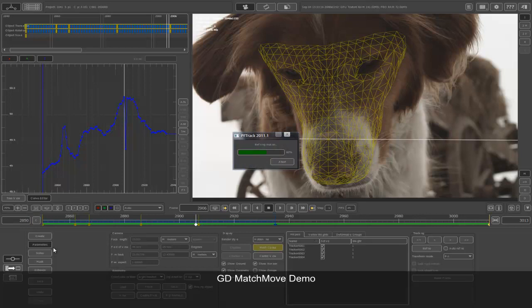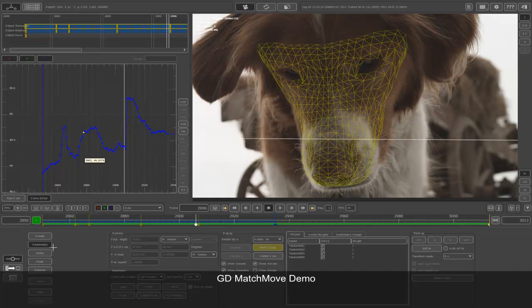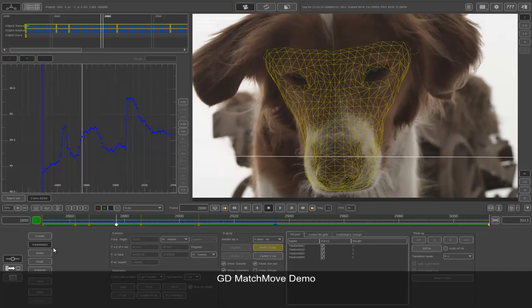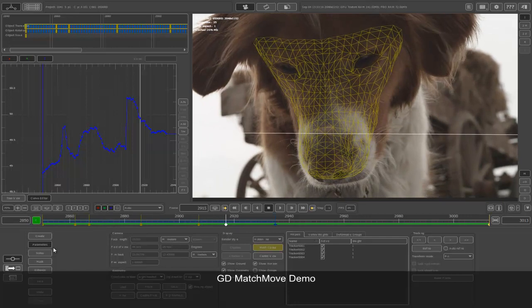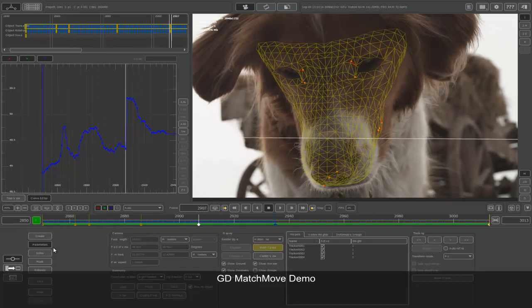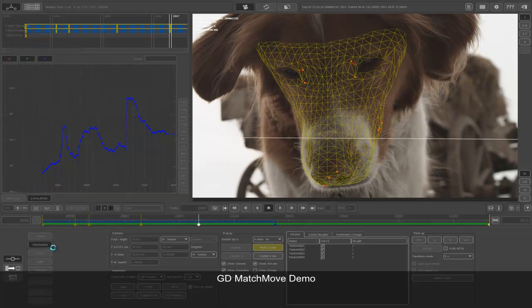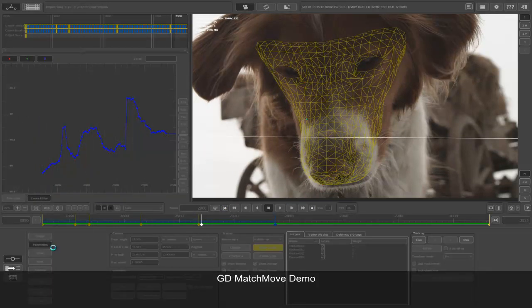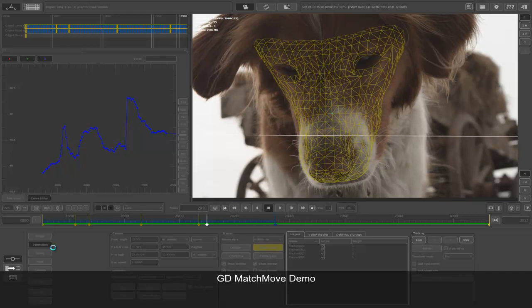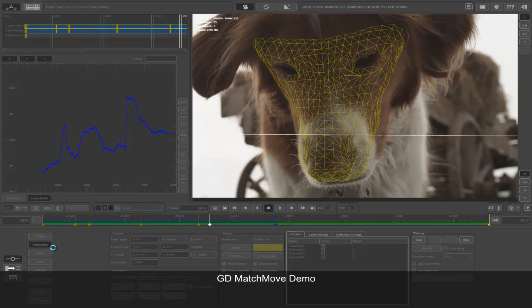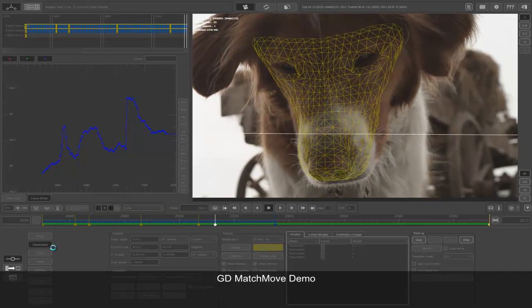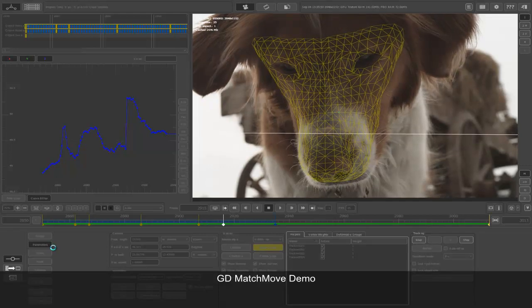Usually it works out really well, it gives us a really good refine, but sometimes it does give us a very bad result. Like right now it just gave us a good result. It flattened it out and it made sure the mesh is sticking in. As soon as I go off this keyframe, you can see how small the mesh was. So once I set it up, I can track it forwards. So just keep observing the track which it's doing, see if it's moving anywhere. Make sure you put in a keyframe over there whenever it's moving, and pretty much solve the whole shot and you should be done.